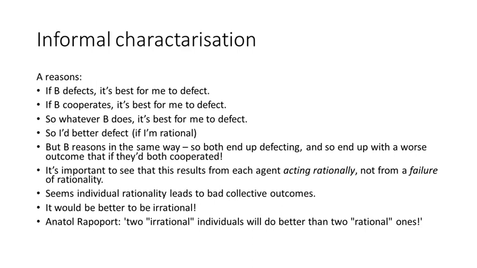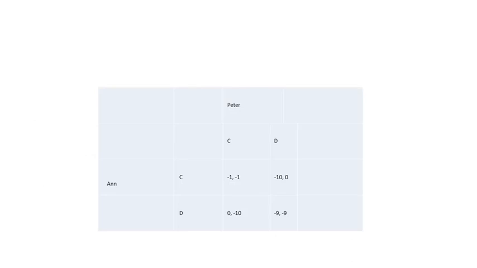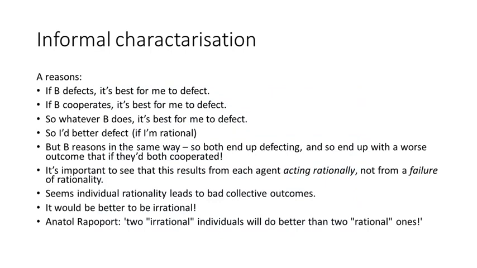It's fairly straightforward. So let's suppose A reasons this way. What's the rational thing to do here? What ought I to do? And as elsewhere in game theory, the answer will depend on what you expect B to do. So what can B do? Well, B can cooperate, or B can defect. So we need to think, if I'm A, what's the rational thing to do in each of those situations, given the outcomes associated with different combinations of strategies.